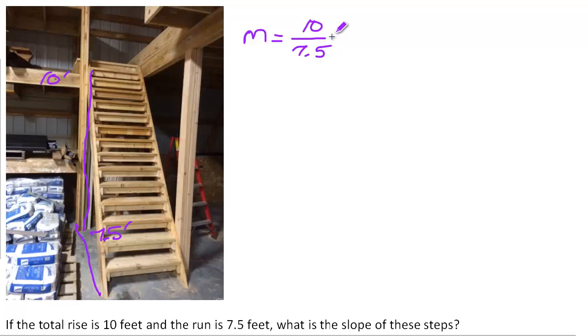We don't like to have decimals in fractions, so we have 5 tenths here. If we multiply both the numerator and the denominator by 10, we eliminate the decimal. We reduce, and we can see that this is much steeper than 13/56. This is one and a third, and 13/56 is, as a decimal, about 0.2.